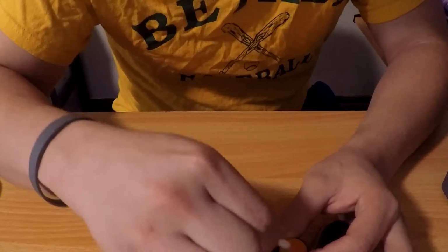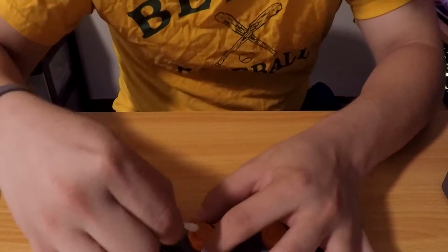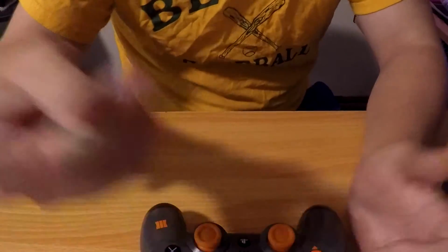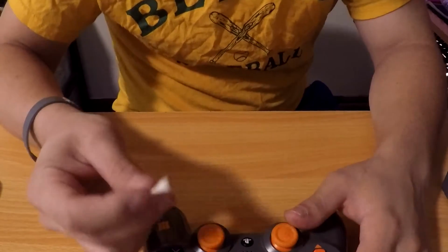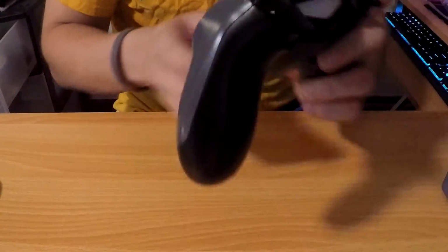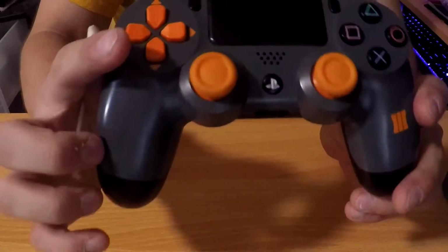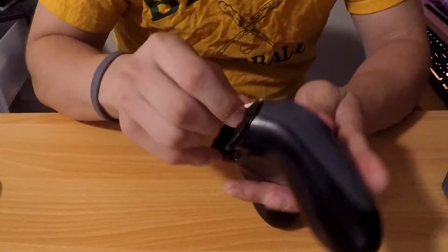See? It's coming right off. Very easy. Make sure you do it for both of them. This one's a little dirty. As you can see, the Q-tip's getting a little dirty, but not a big deal. And then, boom. See, the Q-tip's dirty. That dirt was on the joysticks. Now look at the joysticks. Make sure they're completely clean. Now look at them. Nice bright orange. If you look under here, it's a little dirty as well, so I'm gonna go ahead and go around that very quickly.